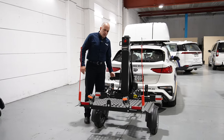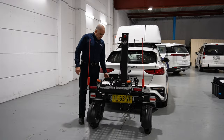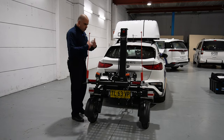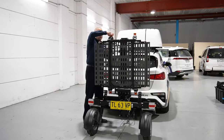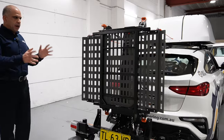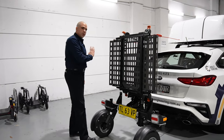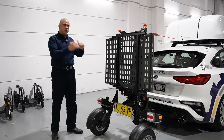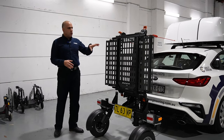The other reason relates to when you're not using the Chariot. I'll pull it up like this — this is the Chariot in what we call sleep mode, or not-using mode. When there's no scooter on it, I tie it up and secure it to itself, and it drives around like that. If I had a solid platform, this product would then be illegal because it would completely block the field of view from the rear of the vehicle. The large holes in the platform allow you to see out the back of the vehicle when the platform is folded up.